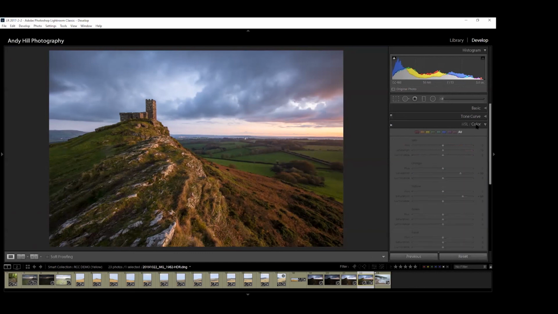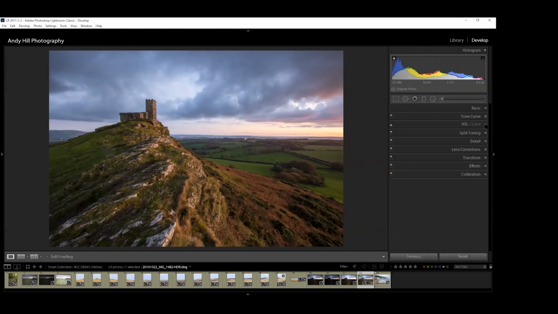And color, see in here, you can then start to come in and pick on particular colors or all colors, and you can then start to play with all of these particular sliders, the RGBs, the red, green, blues, or HSL. So mess around to the color area to your heart's content, whether you want to boost or soften or remove color as you see fit. So that's the HSL and color panel.